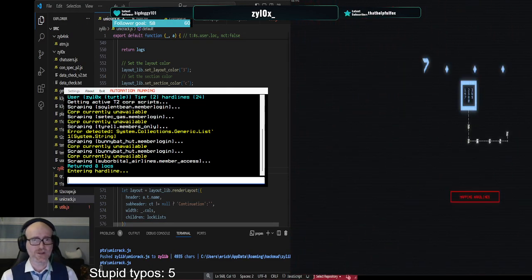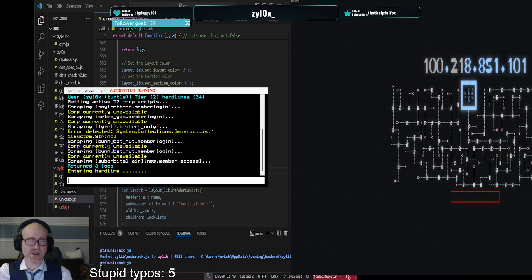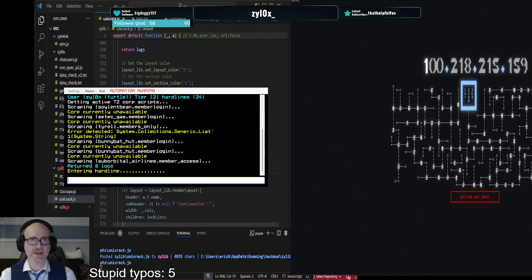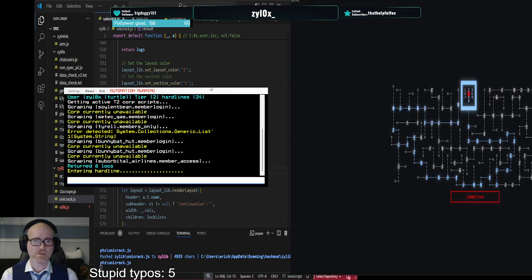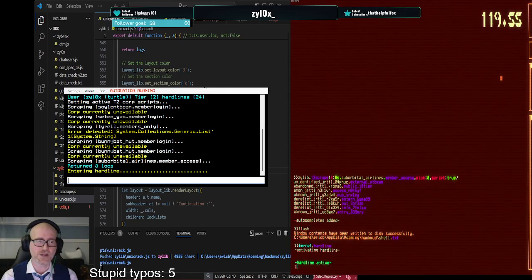Oh, there we go. So I have protection built into my scraping script that says if it's not high sec to fail. So I don't need that anymore. So I'm gonna take that out. But let's see how this does on a tier 2. So this is automated.